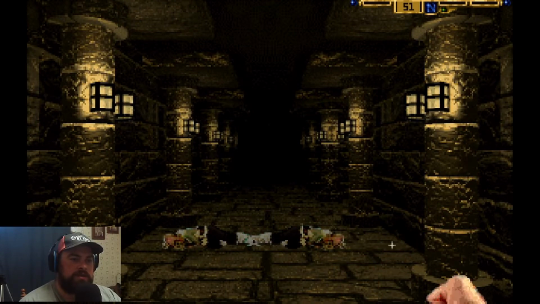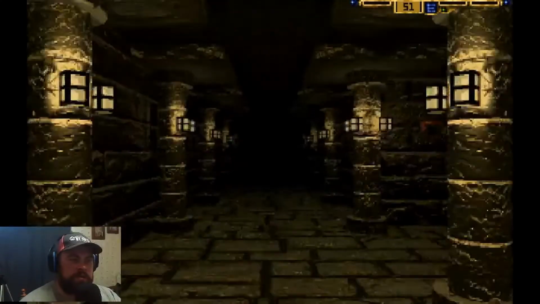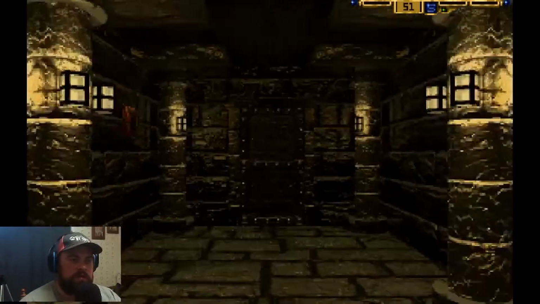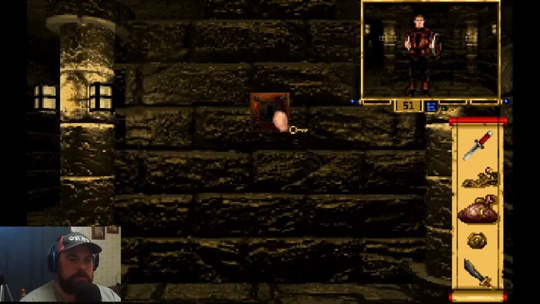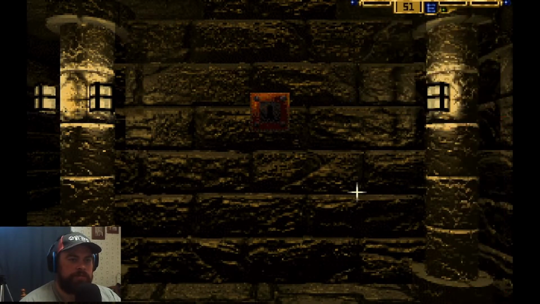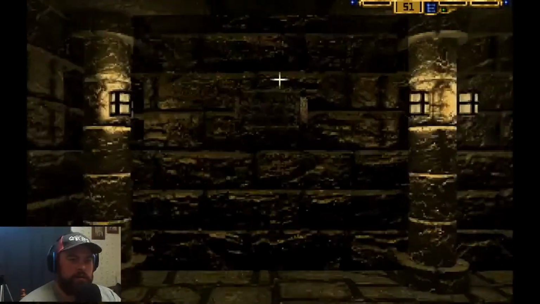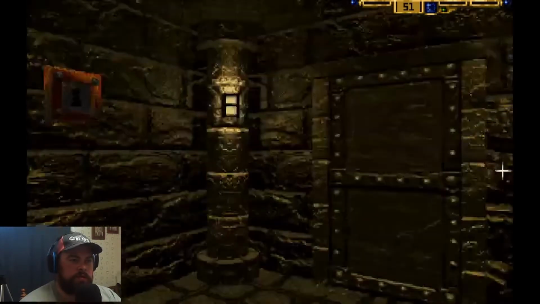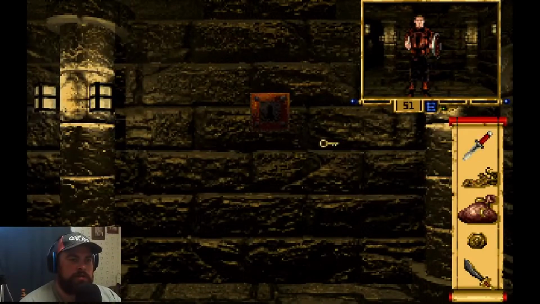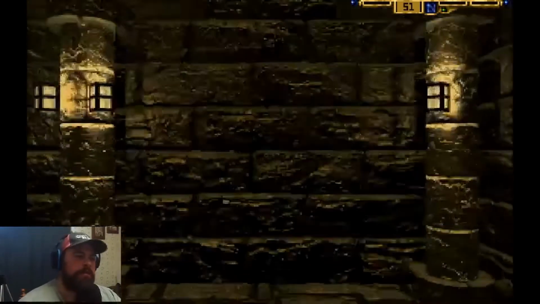I think I can eventually start selling some stuff, like the swords that I'm not using and knives and all that stuff. But I'm not 100% sure about that. Let's open the door. Nope, wrong key. Okay, all the way down. What do you say? Beware, dangerous materials. Sure it is. I don't even have the right key. Fine, I didn't want to go in there anyways.